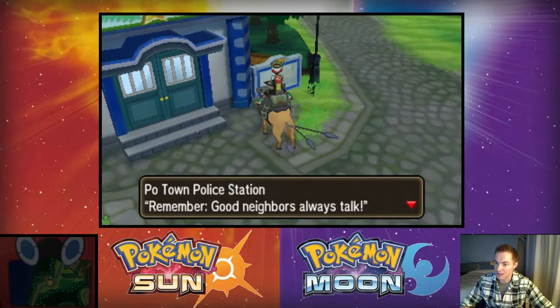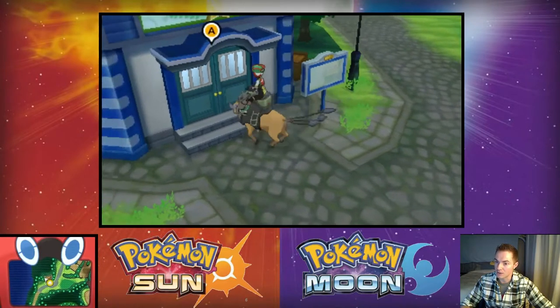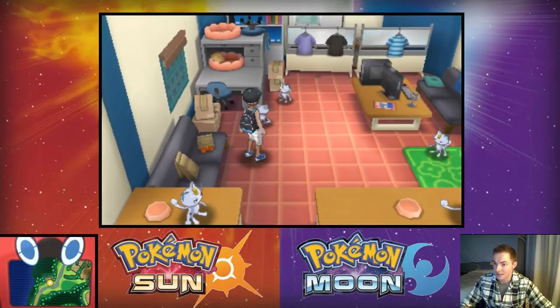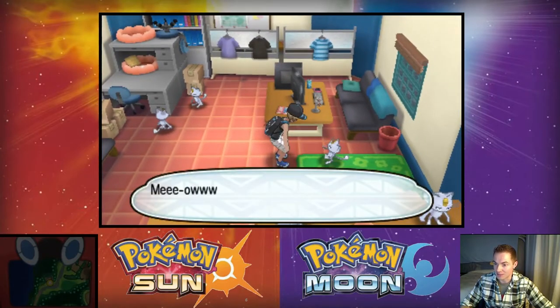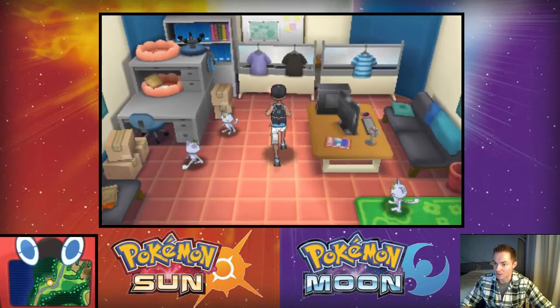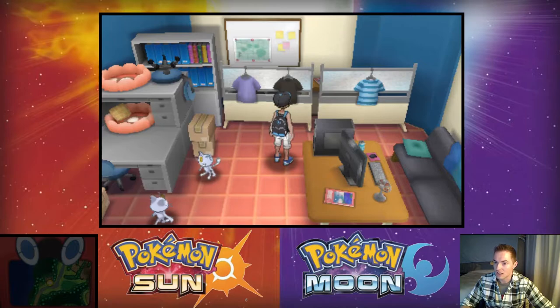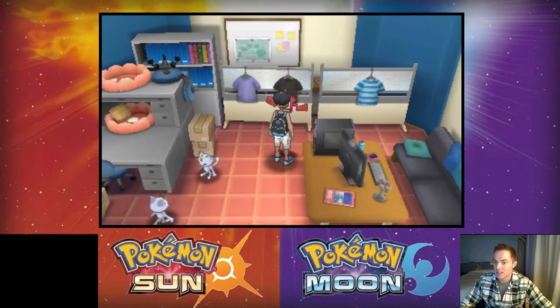What is this? This is a sign. Po Town Police Station. Remember, good neighbors always talk. Mm-hmm. Always? This is nothing but Meowths running this police station. And there's a cell in the background? Ah, the strange creature. Cena wants to talk to you.